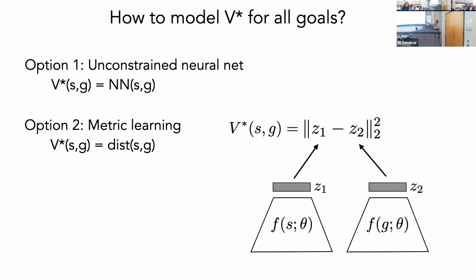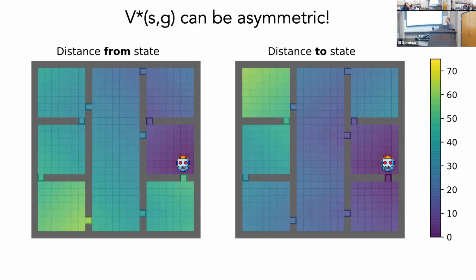So any setting of the parameters down here, any representation will result in a metric that satisfies triangle inequality. And you can learn the parameters to find the one that actually fits your value function. That would be the metric learning approach to learning a universal value function. And I'm going to be talking about a slightly different version of this, but it's going to share the same structure. And it's going to reflect the property that universal value functions are not symmetric, typically.